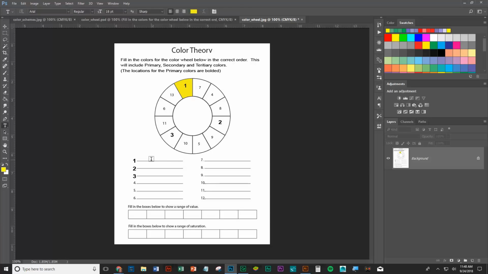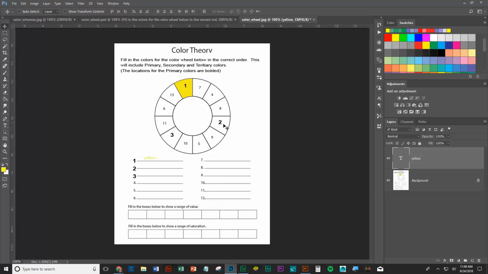So I'm going to grab the text tool by pressing T. Click right there on the line and just type in yellow. Okay, because my foreground color is still yellow, my font will be yellow. You can change that to black if you want, and use a consistent color throughout, or they can all be the same color as their color actually is. Okay, it doesn't matter either way you want to.